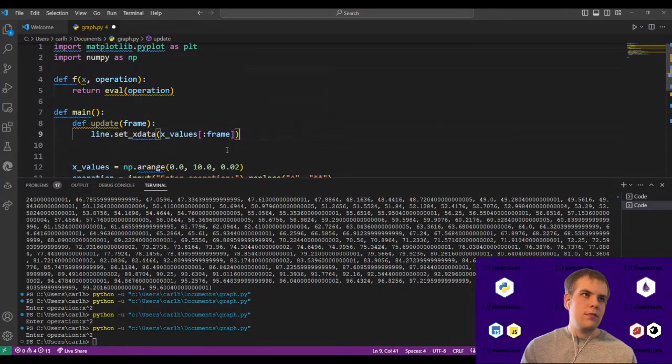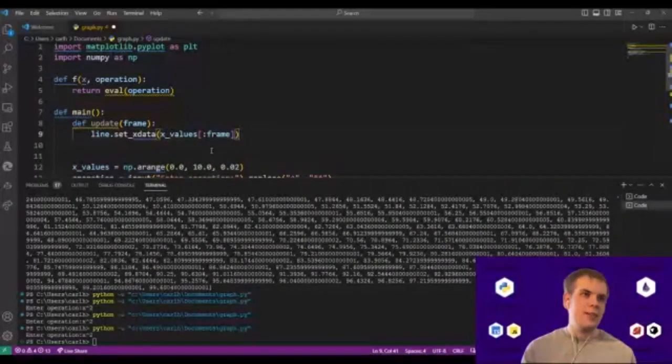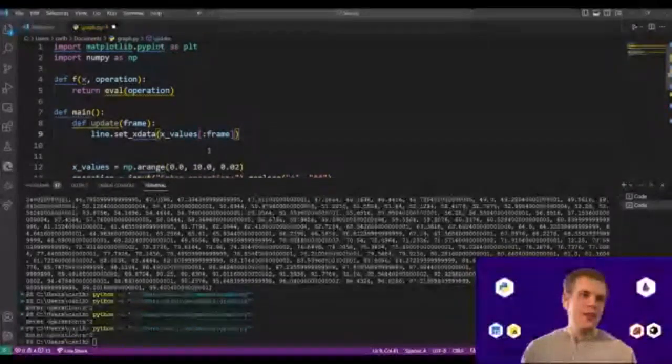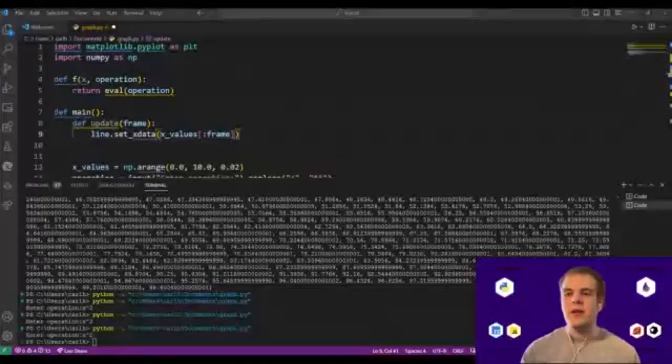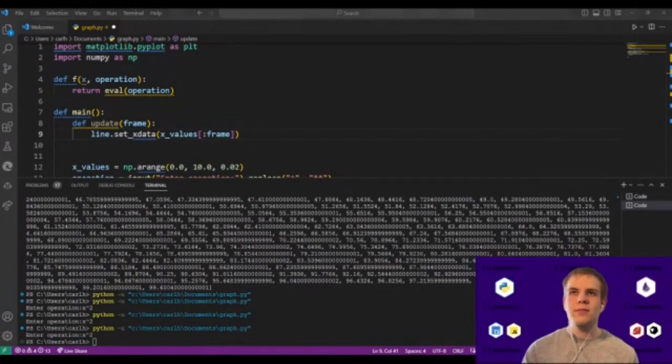Now I start thinking if it's better to use object-oriented programming. We can rewrite it later if you like that. I wanted to keep it functional, but this also works. So we have the coordinates, so we take the x data and we update it with the array x values until we hit the frame.